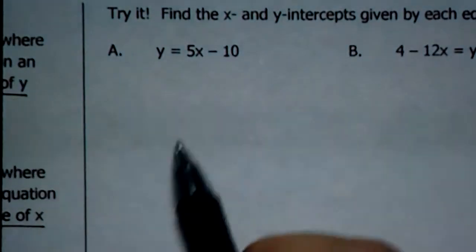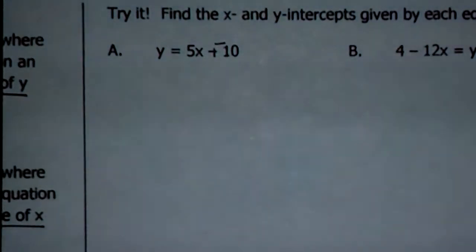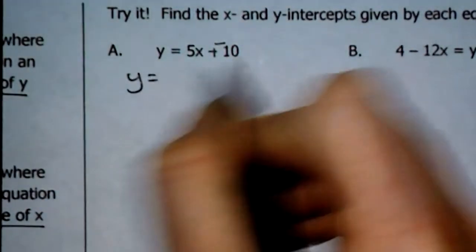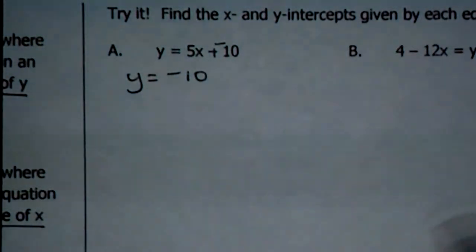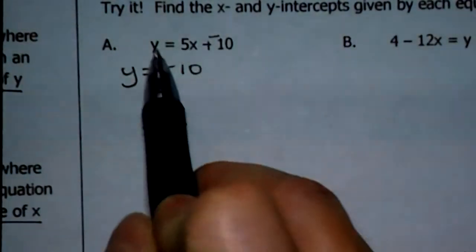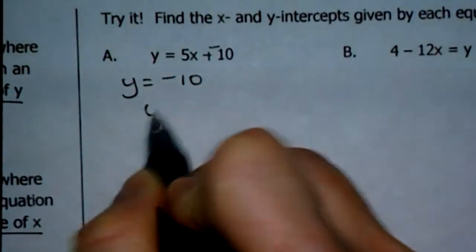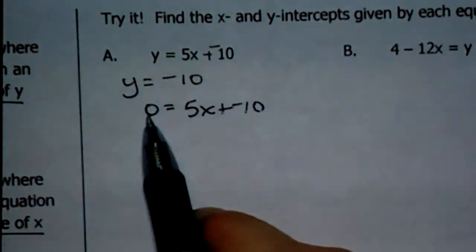I have y equals 5x minus 10, or plus negative 10. First off, you know that if an equation is written in y equals mx plus b form, we can identify the y-intercept right off the bat, right? And this one, the y-intercept, would be equal to negative 10, right? The b in the equation. Well, if I want to find my x-intercept, we said the x-intercept happens when y is 0. So basically what we want to do is figure out when y is 0, what x is equal to, right? So to do that, all we need to do is plug 0 in for y and solve for x. So this is going to tell us when y is 0 what x is.